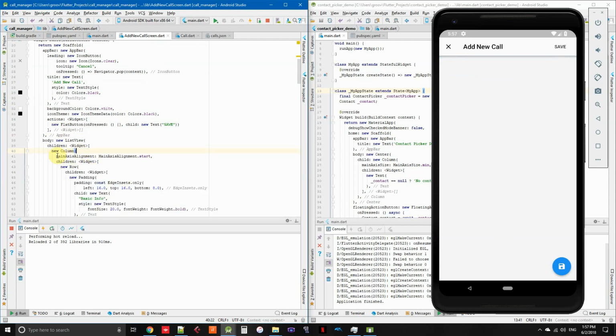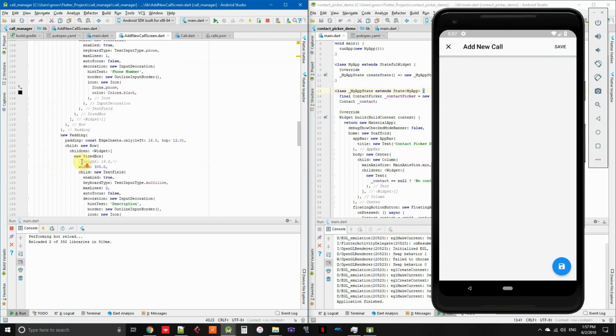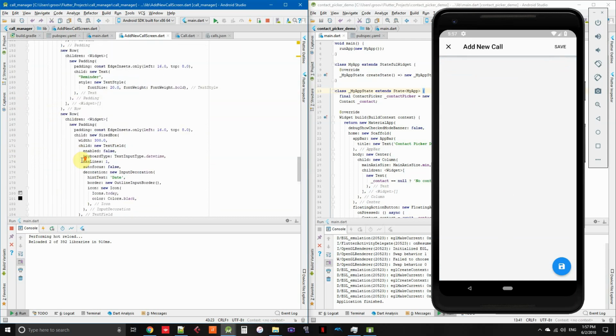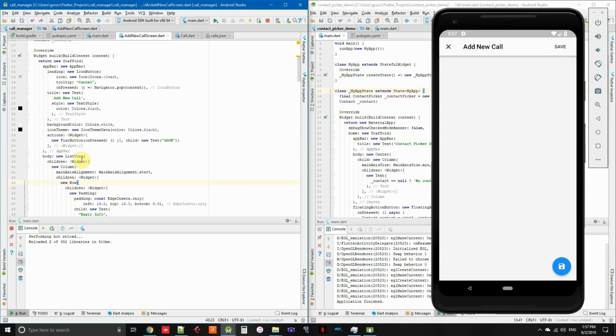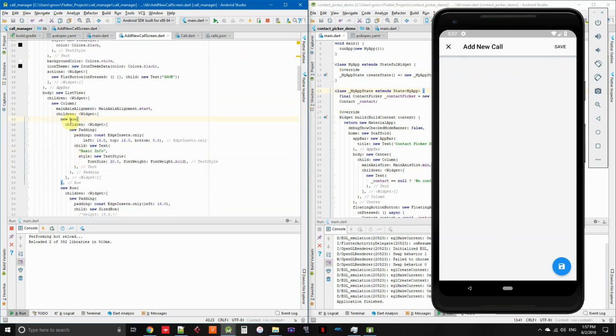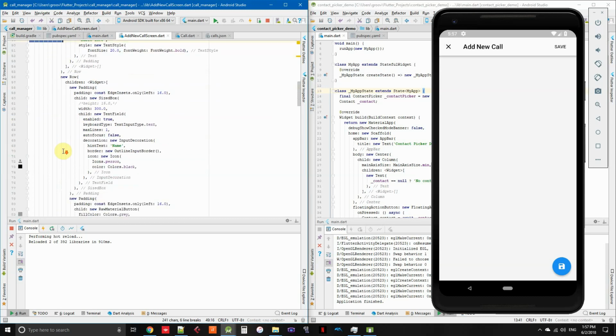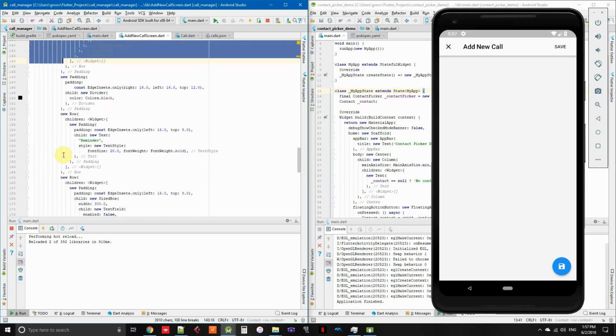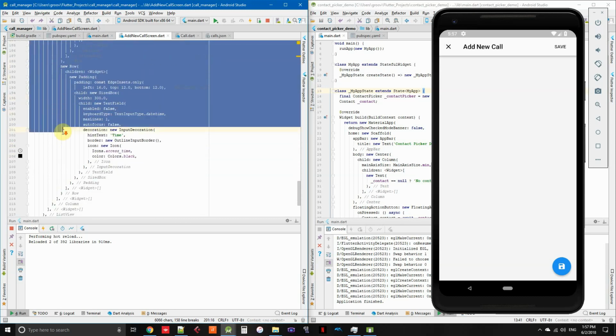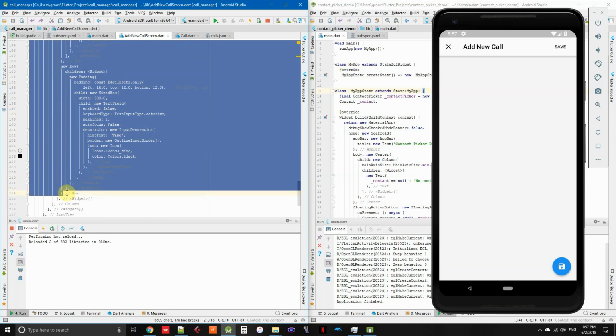Uncomment all of that. And now let's make sure that everything, oh, there's all these rows. Let's make sure that the column can appear that all these rows are inside of. Okay, that worked.